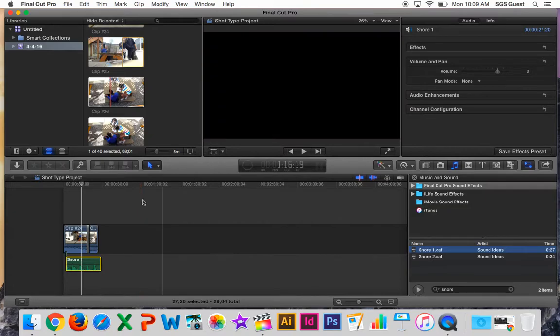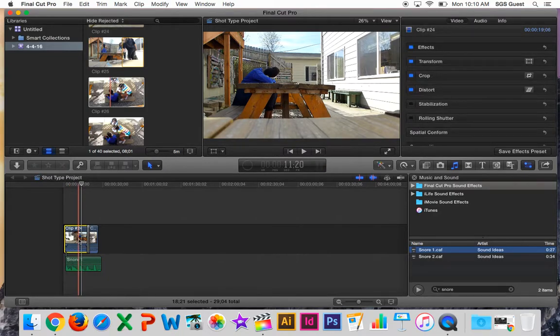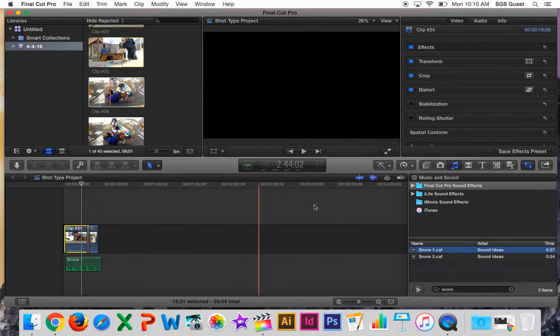And if the sound competes, if the one on the clip is too loud and you want to shrink it down, you can always go below here and you can decide that you're going to lower or raise up the volume, so you can play with volume a little bit. So that's how you add sound and transitions.